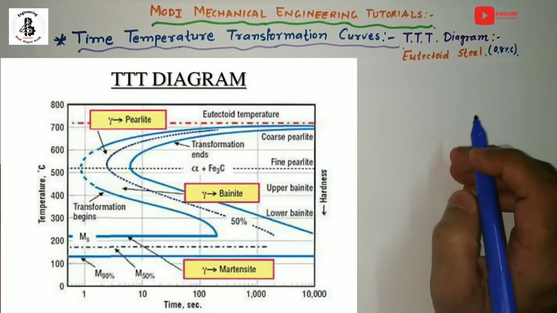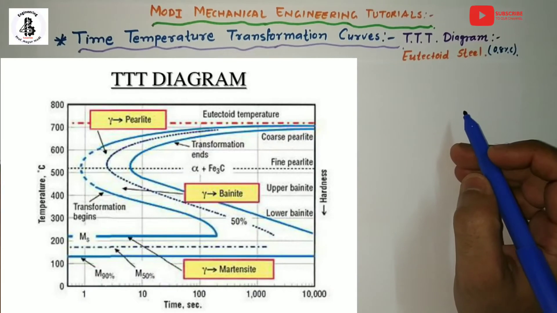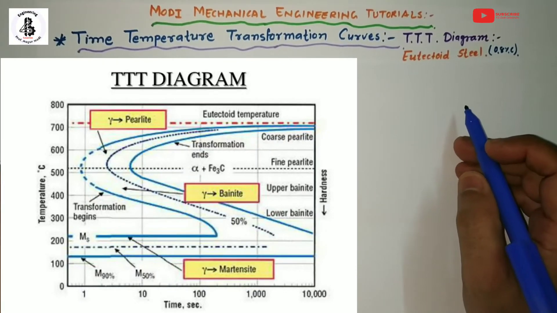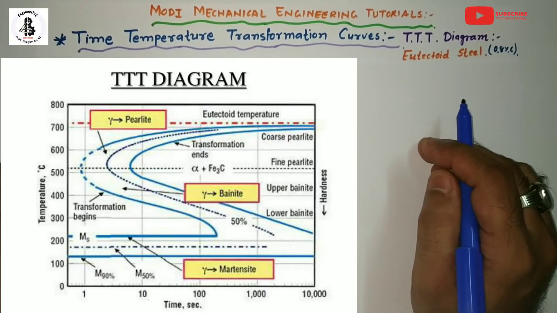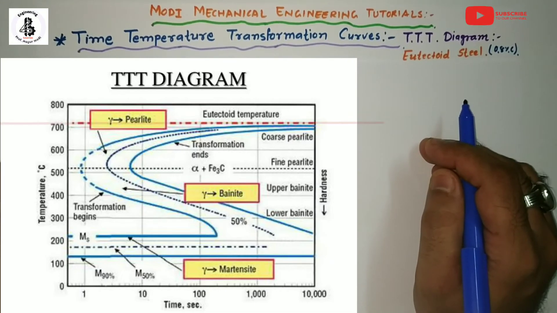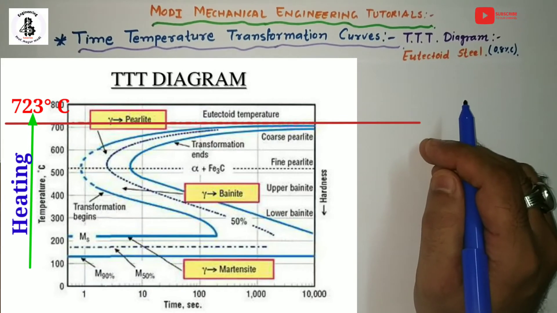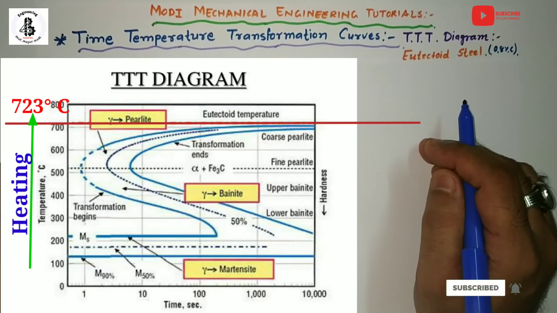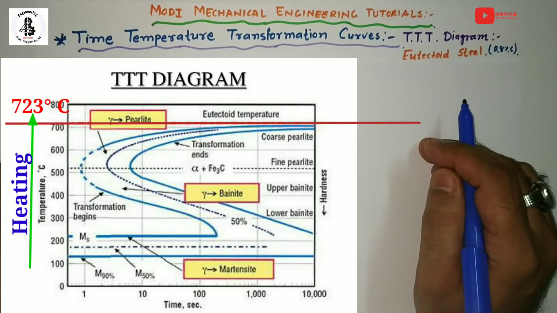The time temperature transformation diagram shows the relationship between temperature and time for the transformation of austenite. When the transformation occurs at a constant temperature, that is known as an isothermal process. The first stage of the basic heat treatment process is heating — up to the austenitizing temperature range, above 723 degrees centigrade. The transformation temperature controls the nature of the decomposed products of austenite, which decides the resultant properties of the steel. Hence the TTT diagram is of much importance for studying the effect of transformation temperature on decomposed products.